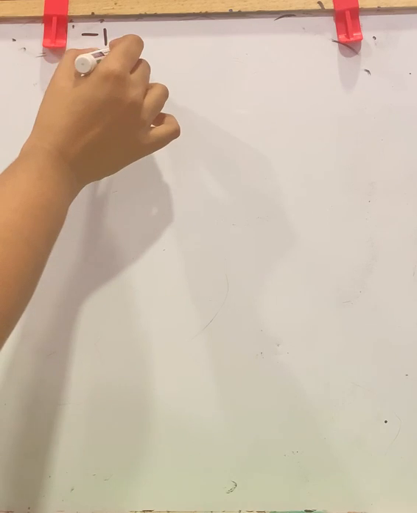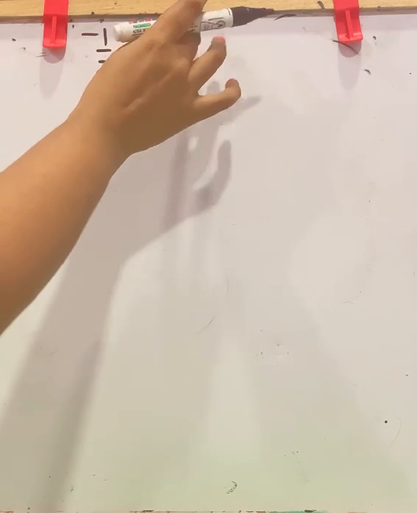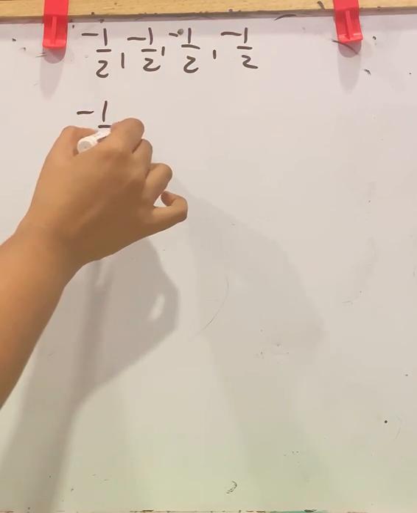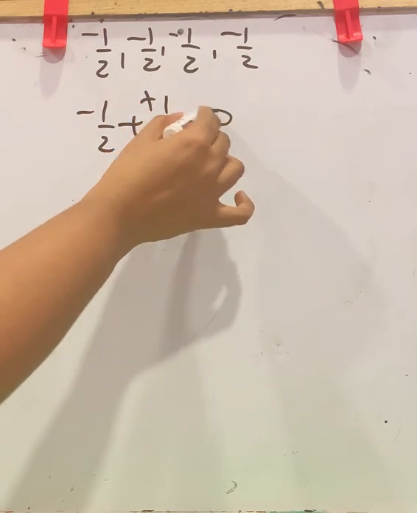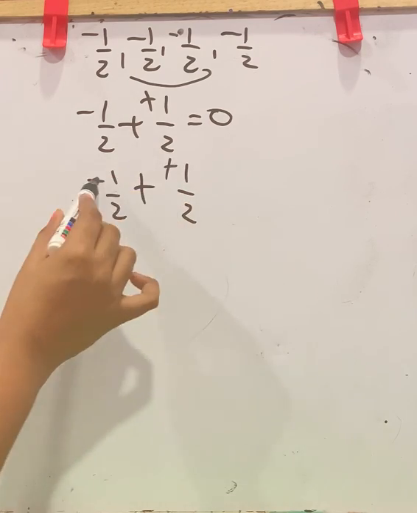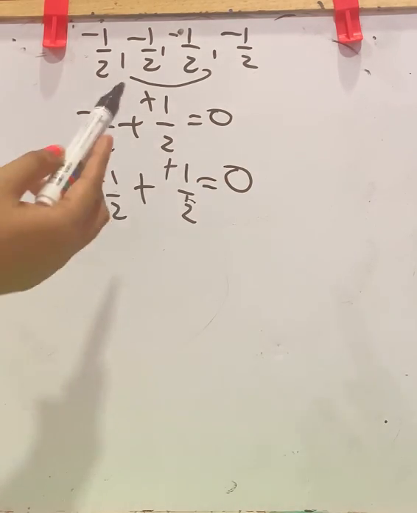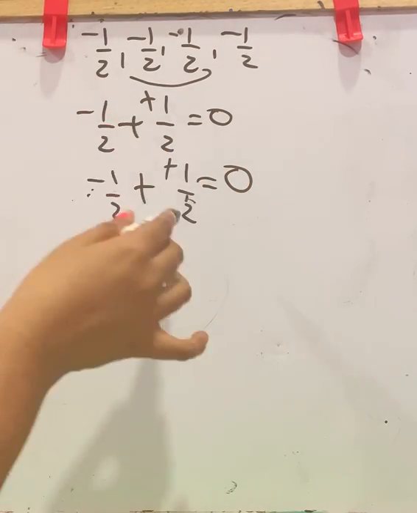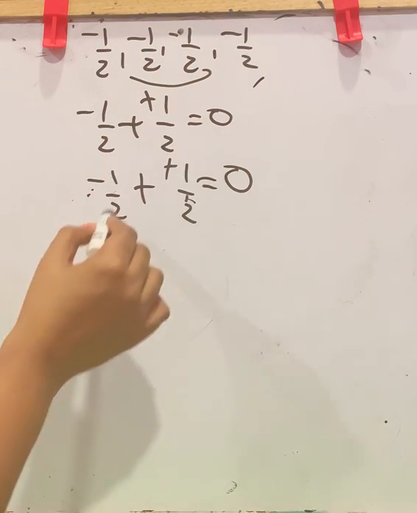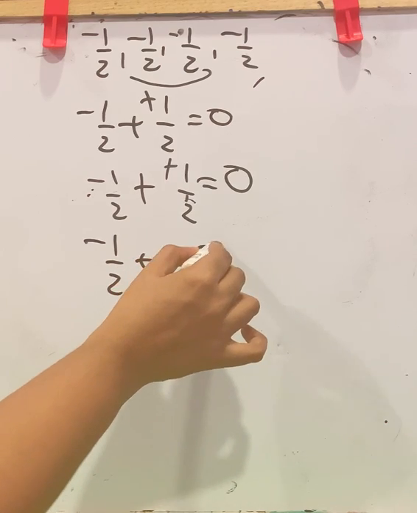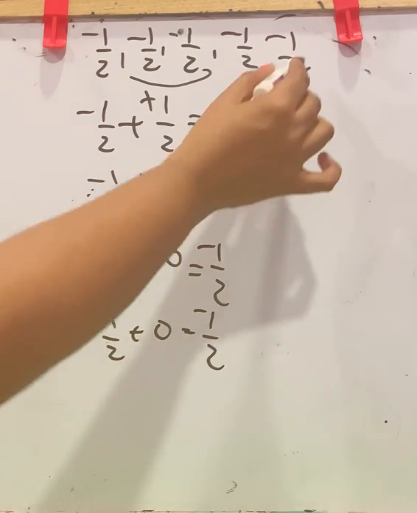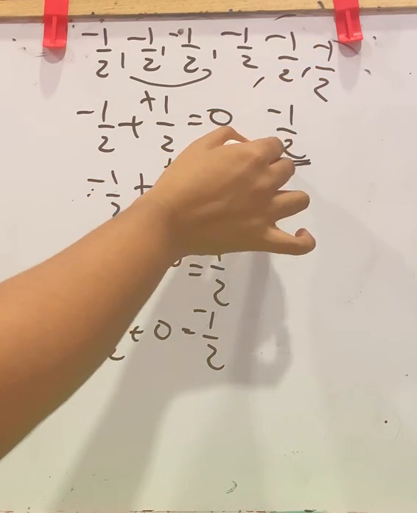Next, minus 1 by 2, minus 1 by 2, minus 1 by 2, minus 1 by 2. What is the difference here? Minus 1 by 2 minus minus 1 by 2, is 0. Now consider this, minus 1 by 2 minus minus 1 by 2. Make it addition, change the sign. Additive inverse, the result will be 0. So both the differences are the same. So, this is the common difference. 0 is the common difference. To get the next terms, add the common difference to each term. This was the last term, minus 1 by 2 plus 0, negative 1 by 2. Again, negative 1 by 2 plus 0, negative 1 by 2. And the last also you will get negative 1 by 2.